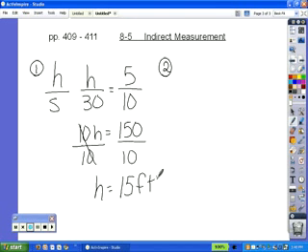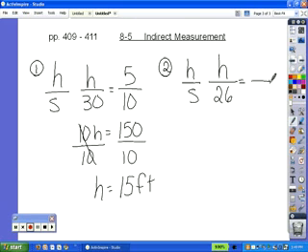With number 2, we don't have a picture. We can either draw a diagram or just rely on our proportion, height to shadow. In the problem, they're asking how tall is the tree, and they're telling us that the tree casts a shadow that's 26 feet long. They're asking us for its height. The tree is being compared to a yardstick. The yardstick has a shadow that's 4 feet long. So for shadow, we have to put 4 feet. And a yardstick is 3 feet long.